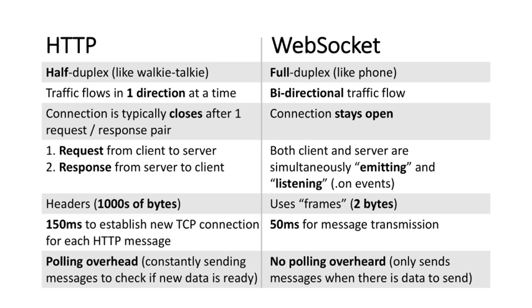There's polling overhead on HTTP because they're constantly asking if there's new data available, because the server is not going to proactively send it out necessarily. So the client has to constantly check if anything has changed. And this means that there's a lot of messages sent that do not carry any data. They're just checking to see if new data is available, and this is wasteful. Whereas on WebSockets, there isn't this polling overhead, and the sockets only send messages when there's data to be sent.